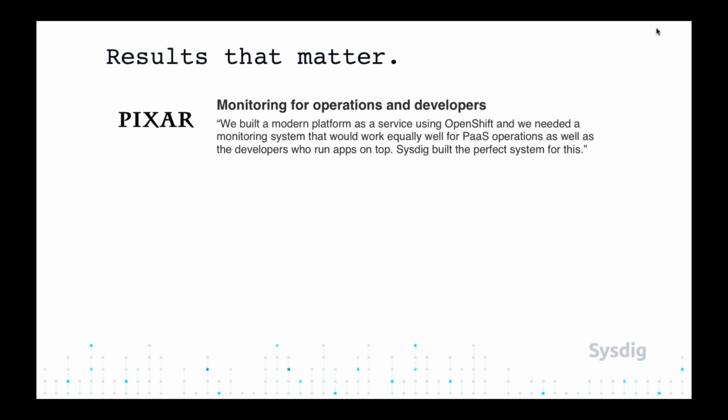They like the fact that it works for their platform as a service, right? So anyone that's running that after everything's been pushed into production, but equally as well for the developers who are, again, trying to keep tabs on how is this thing that I pushed out, how is it working? And how can I make improvements to that? How can I iterate and basically put our business in a better position?